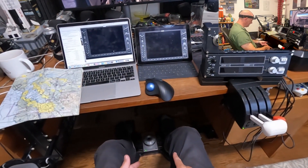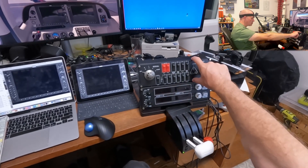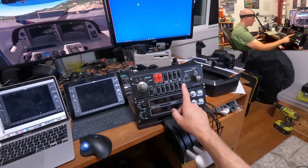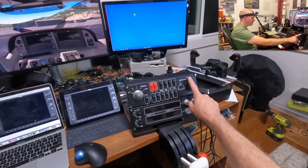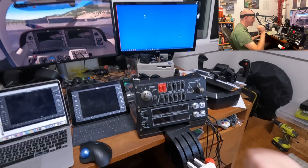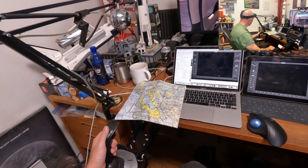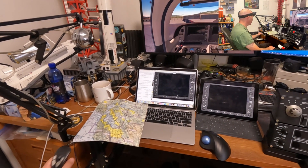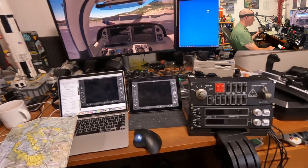You can see my feet on the pedals — I've tightened those up as tight as they will go, which isn't very tight. We've got the throttle quadrant, a radio panel, and switches that map to generic planes. Most of these switches are mapped differently for the Cirrus I fly. The Cirrus doesn't even have landing gear, but it has this nice big gear switch — and I use that for deploying the emergency parachute, which is why I have a little thing wedged in so I have to pull it out before deploying. On the left I have a Logitech Extreme 3D Pro, which is what the Cirrus actually flies with — it's a left stick. I should probably put it at 45 degrees to make it more natural, but it works for me.